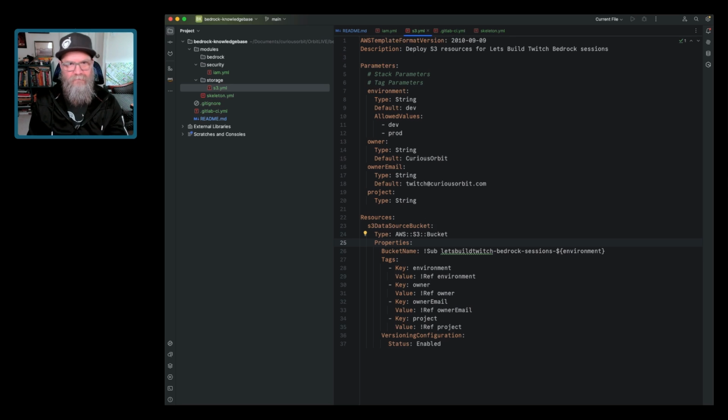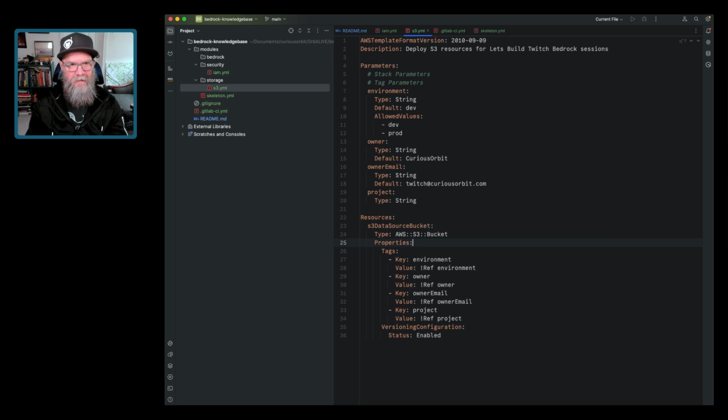Now, one of the things, actually, I'm going to do this. I like the idea of bucket names being generated by CloudFormation. So this will give us some randomness. We don't have to worry about overlapping bucket names or anything like that. So we'll leave that. I'm going to take version control out, and let me pull up the rest of this documentation in a second.